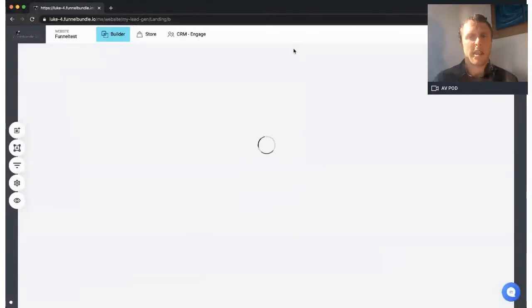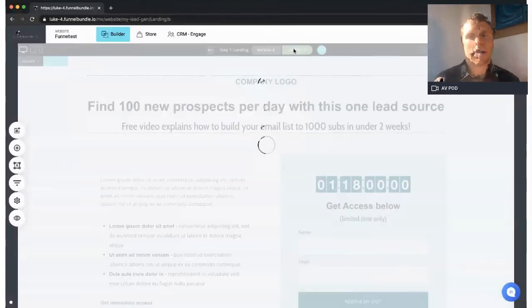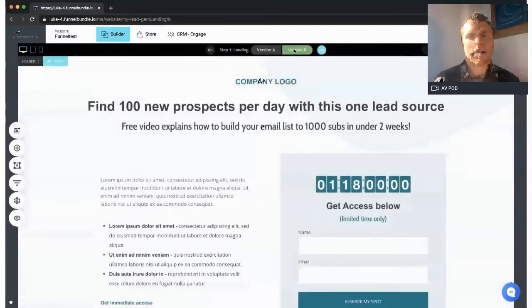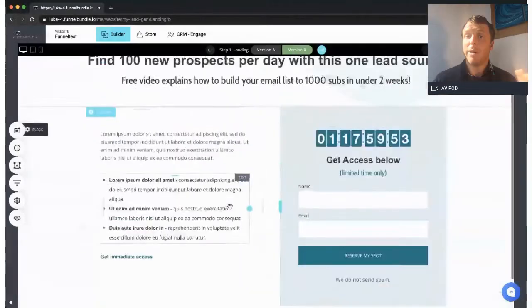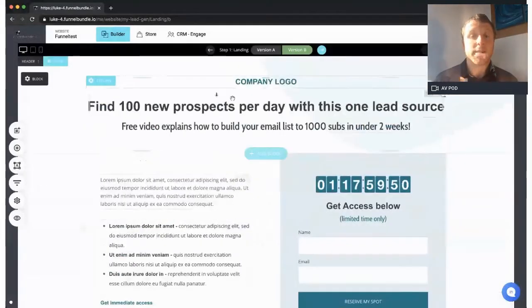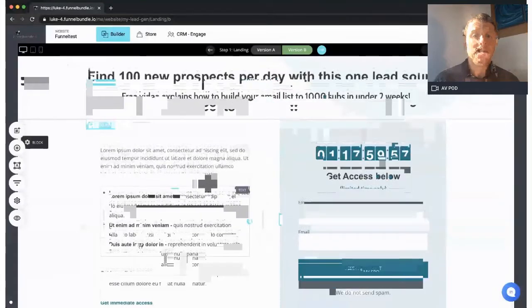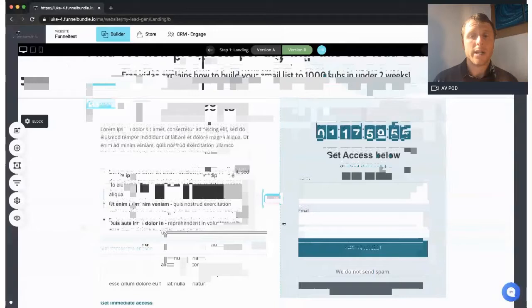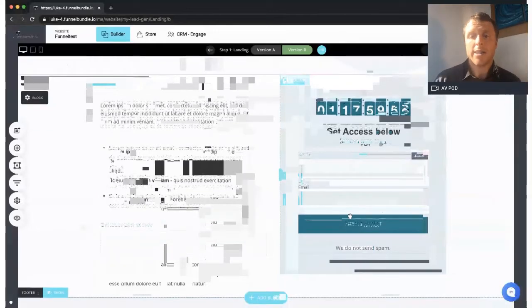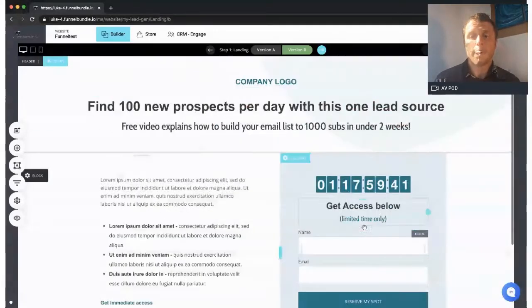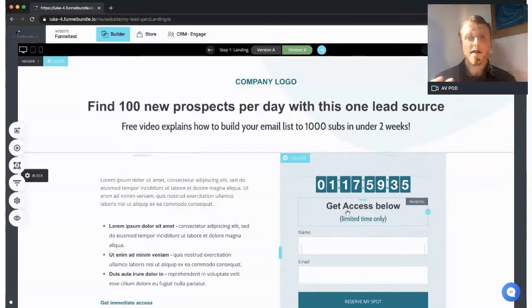Okay, now if we look at version B, this is a little more complex than what we're talking about. But this is A/B testing. So when you send people to your URL, it will test between the two. You can see just a slight variation of the same thing. We've got, again, the opening statement, a bit of a different design. This one has some bullet points. You put in some bullet points here, and you can see that we have this opt-in form again above the fold, okay? We also have the call to action, which I haven't talked about a lot.